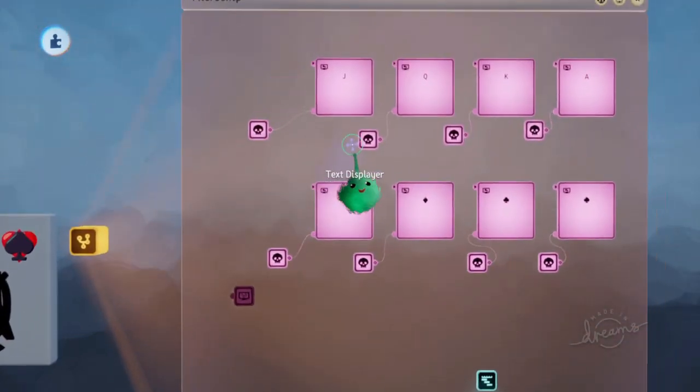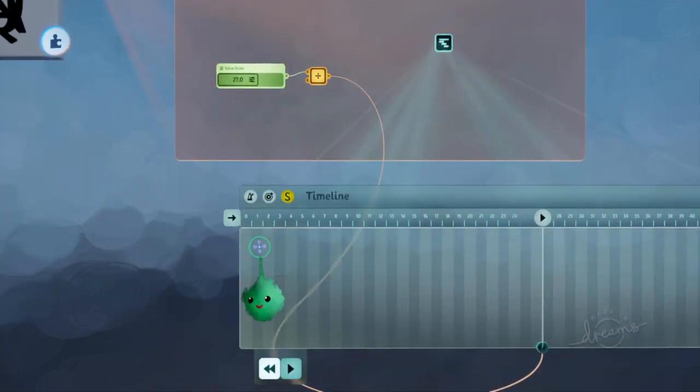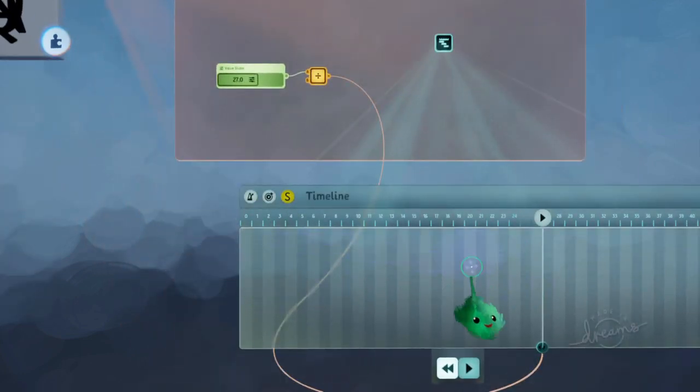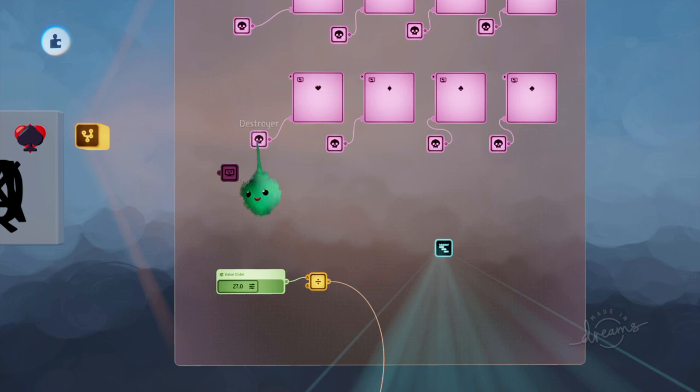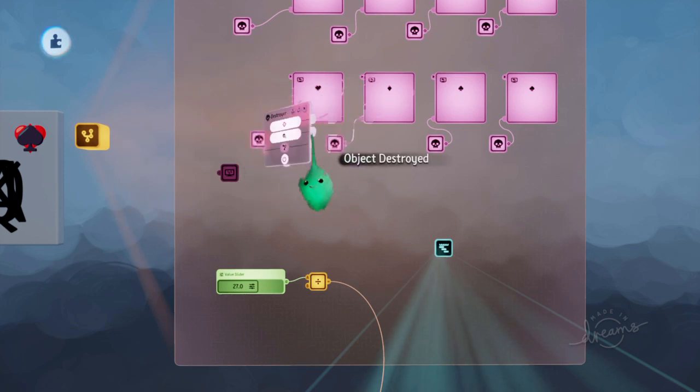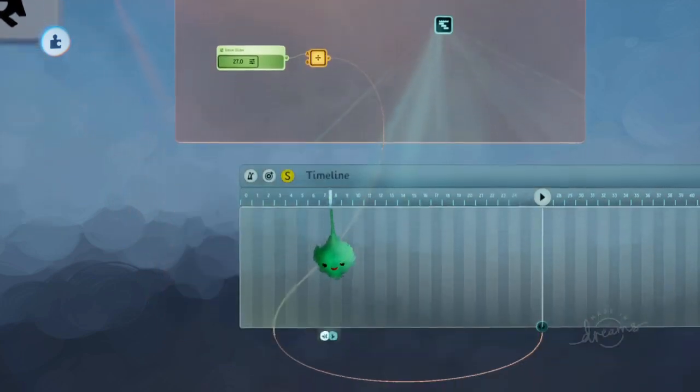So the first thing we'll do is the suits, because they're pretty easy. All we want to do is, on the first 13, because every suit has 13 cards, on the first 13 bars, turn off, for example, the hearts destroyer, so that the hearts one sticks around.